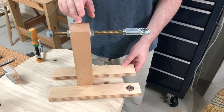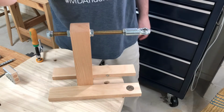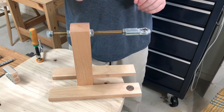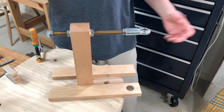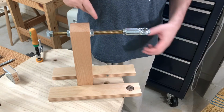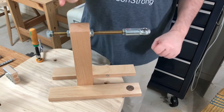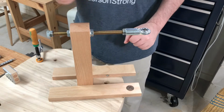Okay, let's talk about if you just want to go ahead and drill your leg holes and then come back and ream them. How would you set this up to be able to ream at the exact angle that you drilled? Or let's say that you like to drill from the top side of the seat and then come back and ream from the bottom side of the seat. How would you do that? Well, first of all, if you drill from the bottom side of the seat and then you want to come back and ream it, it's real easy.